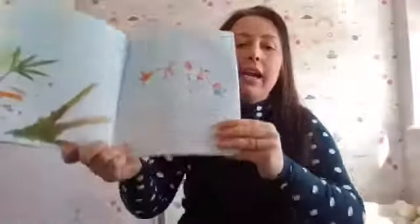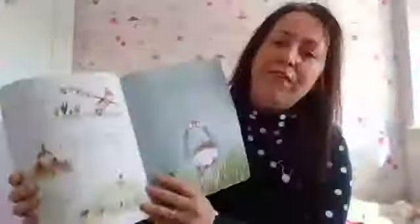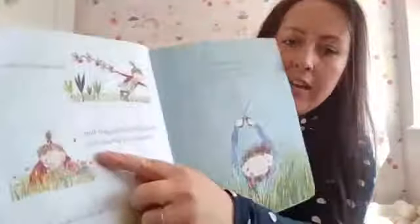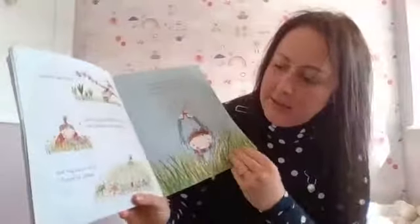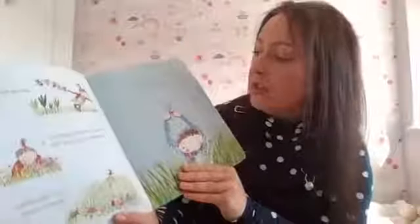And they hopped, boing, boing, boing, into somewhere where we've probably all been playing a lot lately. Their garden, look. Whoa. They sniffed the flowers and they chatted to a little tiny ladybird. "Oh, hello, Miss Ladybird. How are you?" they said. And they lay down in a forest of grass.